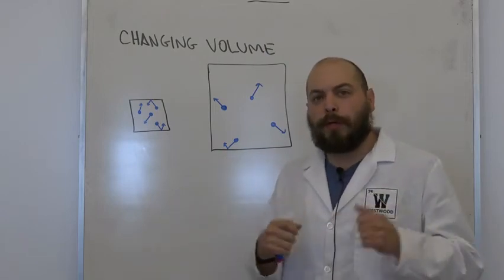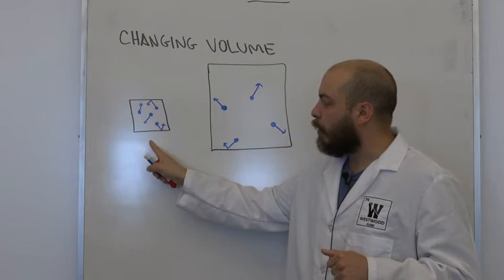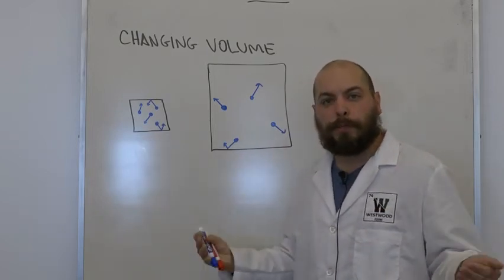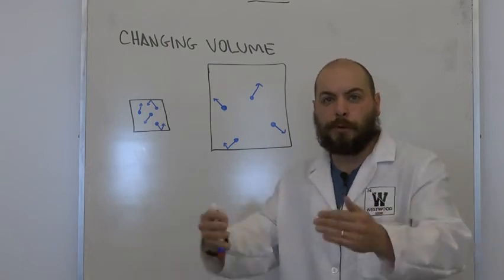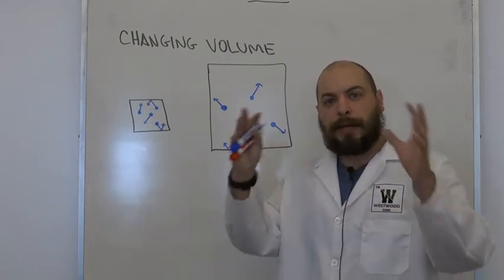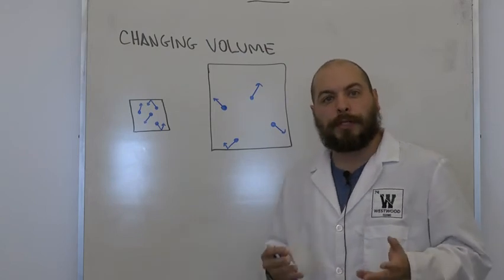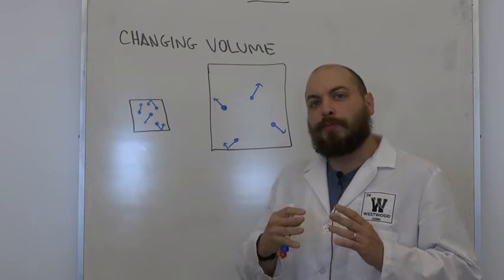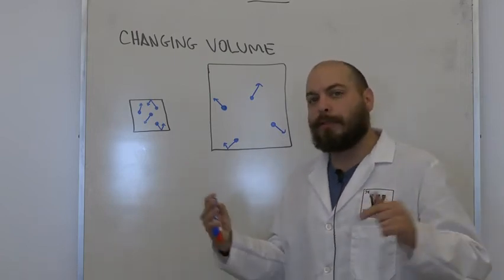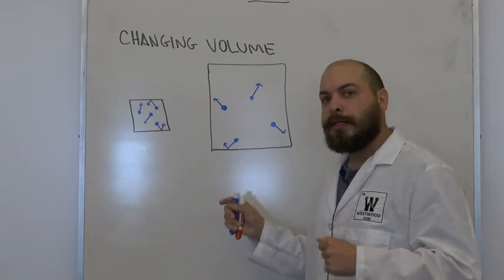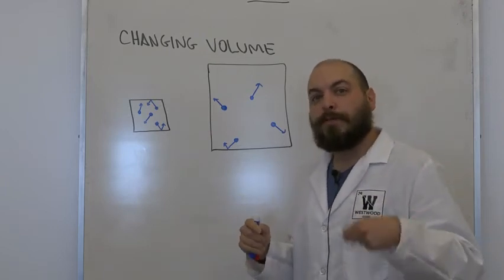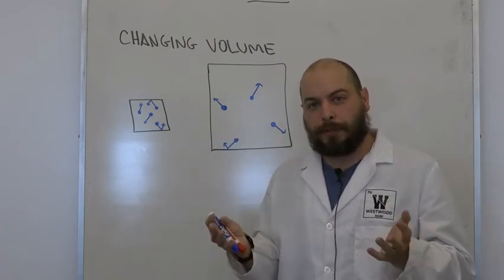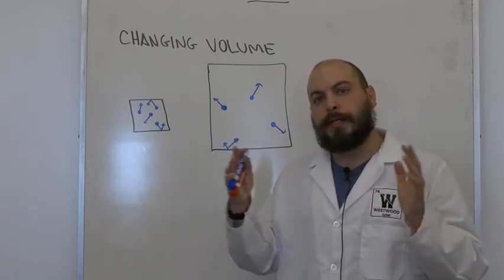So what we're going to look at now is, if we had an increase in the volume, what happens to the sheer number of collisions with the wall? Each collision exerts a force. That force can be added together and quantified as the total pressure in the container. Well, if I increase the volume, each molecule has more distance to travel before it hits the wall of the container. That tells me that there are going to be fewer collisions with the walls of the container. That means the total force exerted on the container is going to be less.